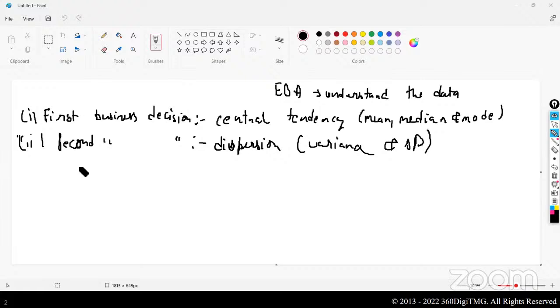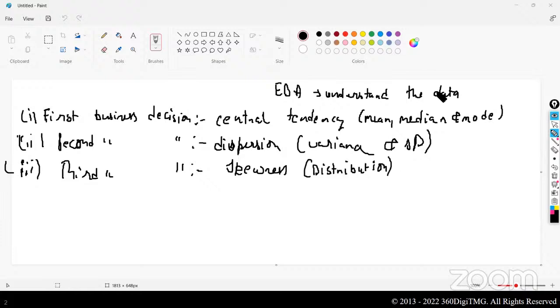Then we have the third business moment decision, which is what we call skewness. Skewness tells us how the data is spread. It is focused on the distribution of the data. So let's say we have some data. It looks something like this. You have a peak here, and then it slowly, gradually tumbles away down like this, and continues on for a long time.